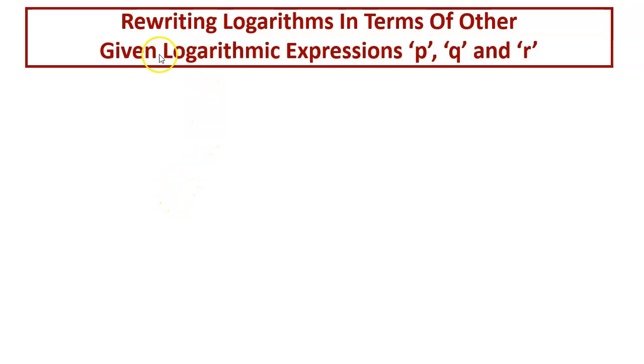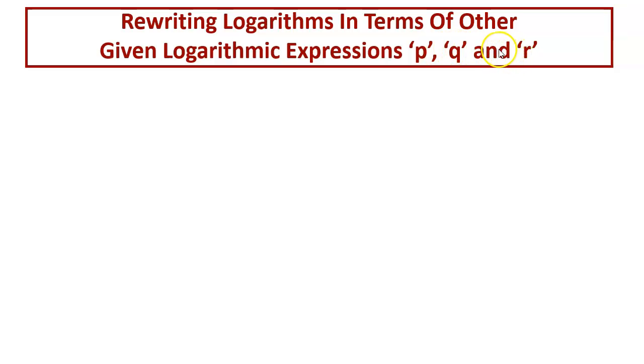Our today's topic is rewriting logarithms in terms of other given logarithmic expressions, and we will be given 3 logarithmic expressions named as P, Q and R. In our previous session also we had written the given expressions in terms of a single logarithm, which was named as U. In our today's session we are having 3 logarithmic expressions named as P, Q and R.